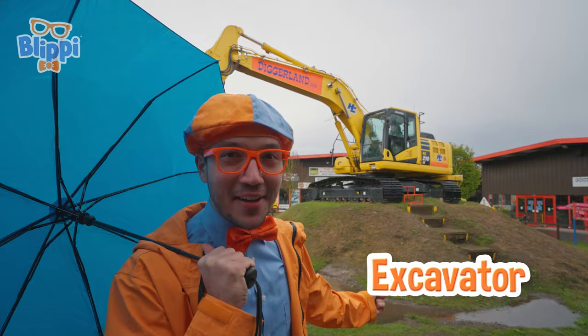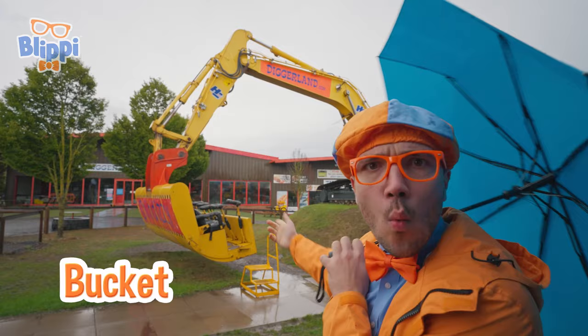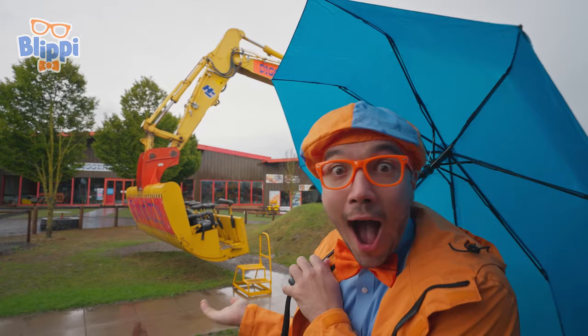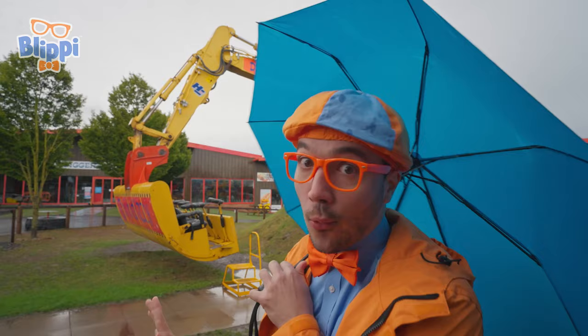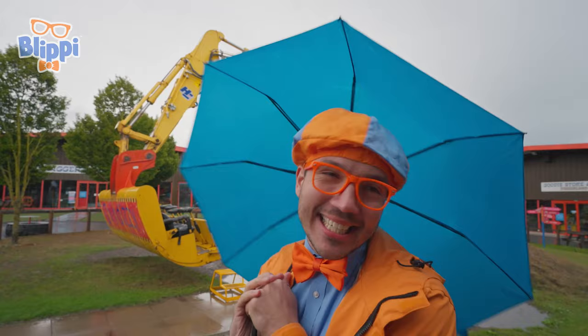It's an excavator! Look, there's the cab where workers sit to control the boom, the arm, and the bucket. Wait a minute, that's not the bucket. Those are seats. You know what? I bet we can ride this excavator. This isn't any ordinary excavator. This is Spin Dizzy, and it's a ride. It's called Spin Dizzy because you spin and get really dizzy.